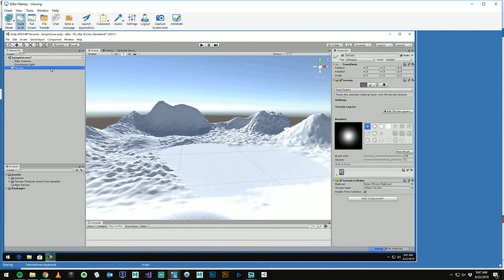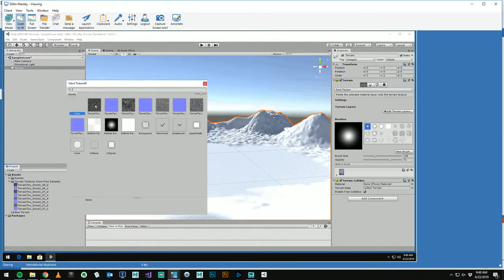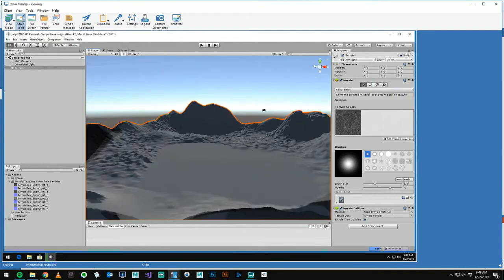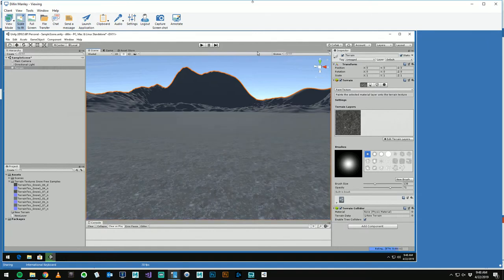All right, so back to our terrain. We've got some paint textures in here now that we can use. So we're going to go to our paint texture tool. And inside the edit terrain layers, we're going to add a layer or create layer and select our 2D texture. So let's just go for the first one. You notice immediately our terrain changes and is filled with that texture. So if we get in really close here, you can see it's got that texture on it.